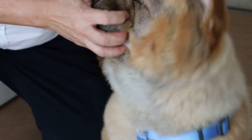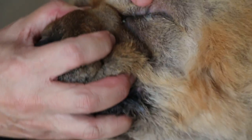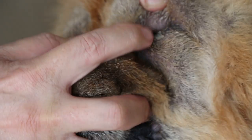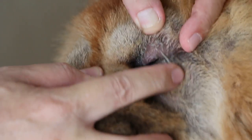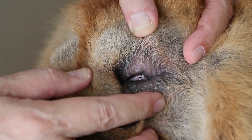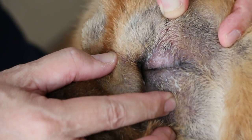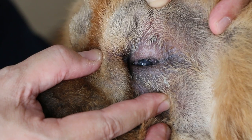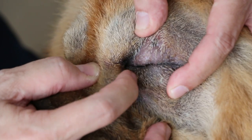Now we look at the upper eyelid. Just focus on the upper eyelid. The whole length of this part is also rolled in — I would call it about 360 degrees. This is a severe one on the upper lid. The lower one is also bad. So to correct it, you have to cut the whole thing.